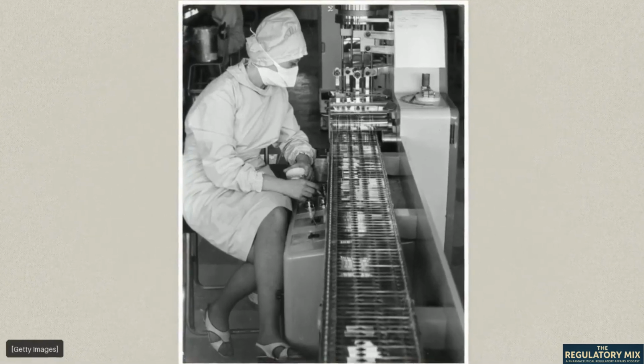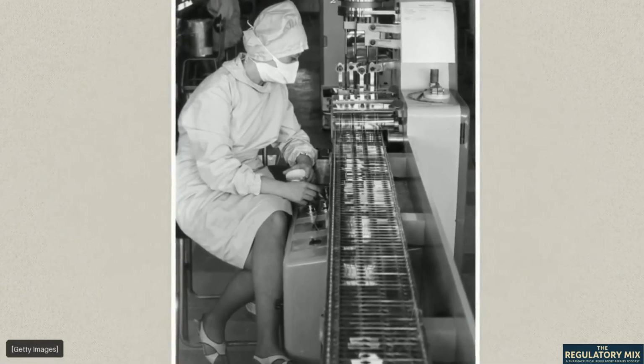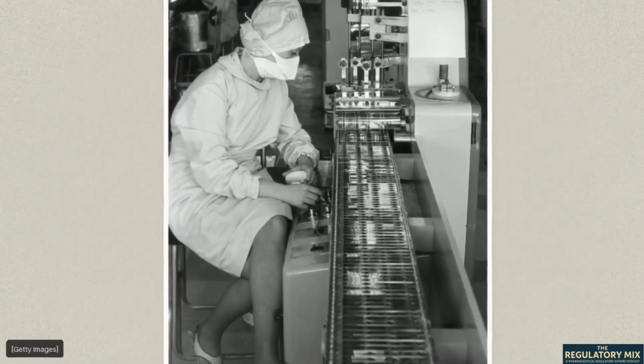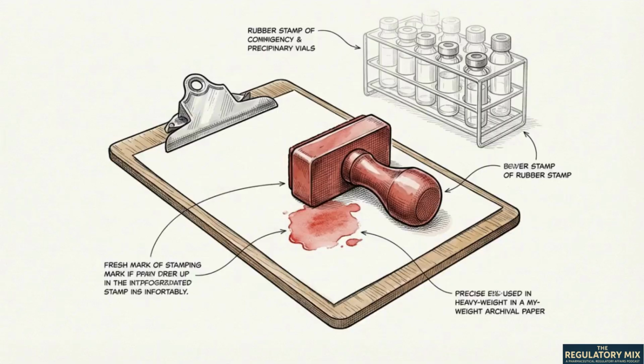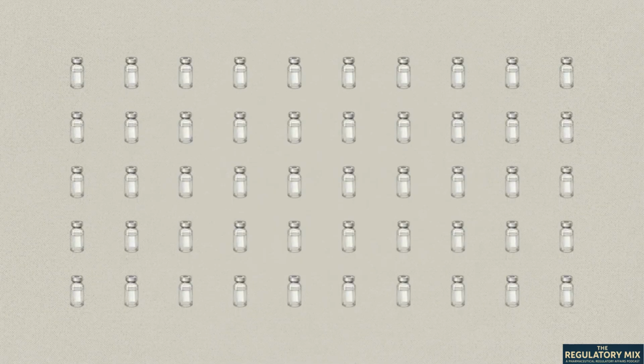Earlier methods of pharmaceutical manufacturing relied on end product testing to assume safety. Operators would pull a small number of vials from the end of a manual production line, test them in a lab, and use those results to clear the entire batch for distribution. This approach is statistically flawed.